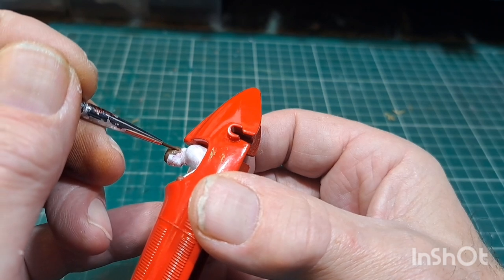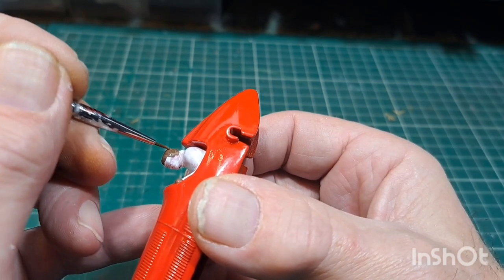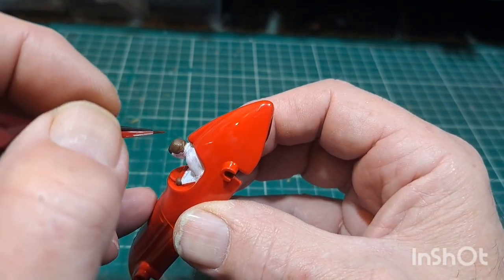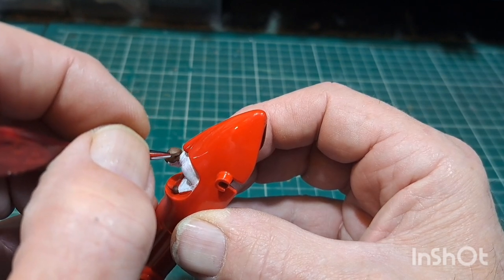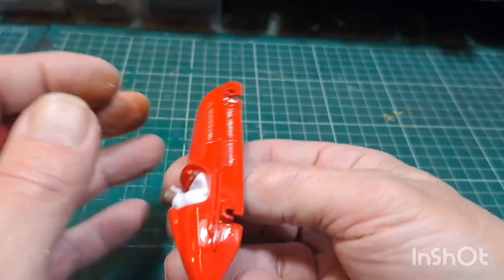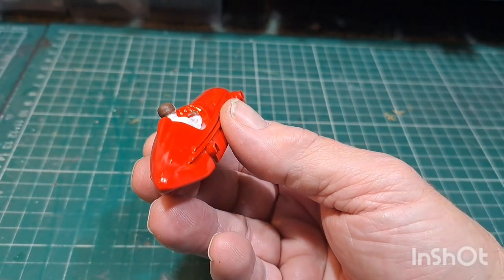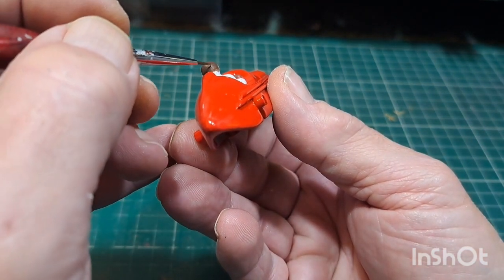So we just give it some there, round about. If you're using Vallejo aqua paints, you really need to thin them down a good bit. I use their aqua mix, the designated thinner for it. I find that works nice. That's just my choice. You can make your own thinners up or use whatever you want, or water if you want.